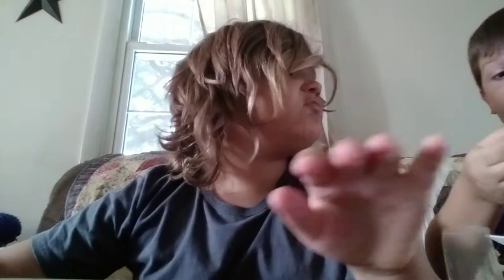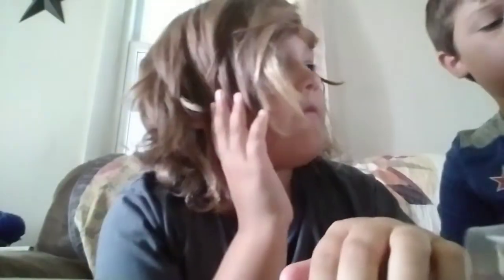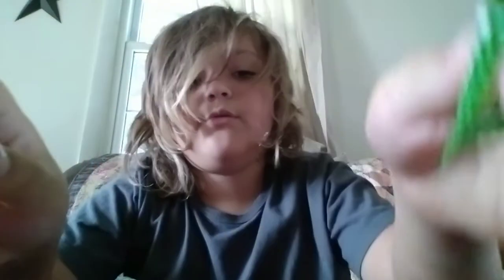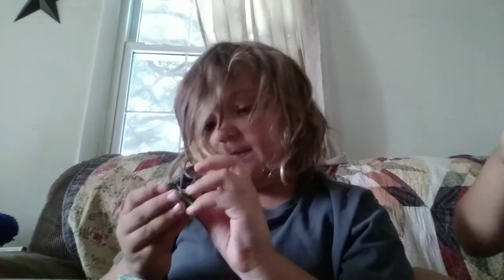Oh! Apple! I didn't get apple. That's why I've got to open the next one. Okay, there's apple in here too. Like, I didn't get an apple in mine. That's why I didn't think there was... Oh, no. I got two apples. I need to find an apple. Oh, I found an apple. I have two apples, too. Seems like they're not that common. But apple is a thing. So we are going to have to eat them.